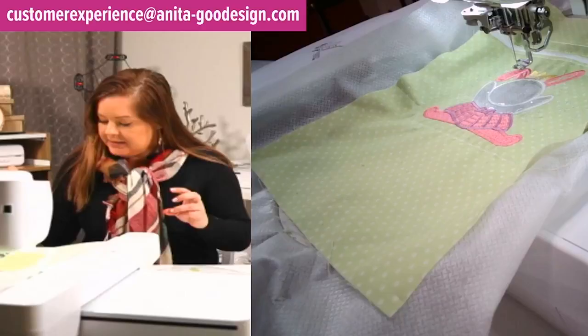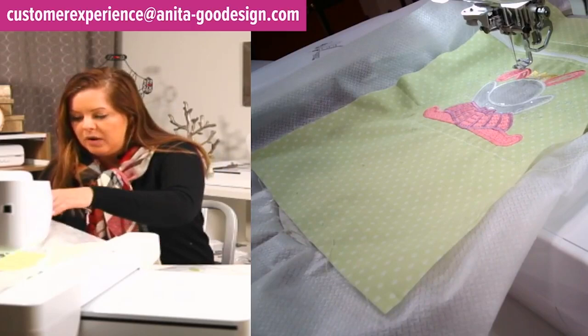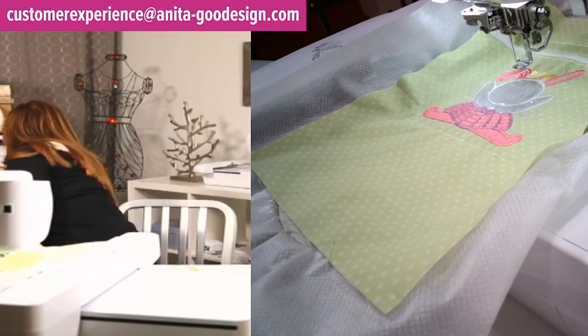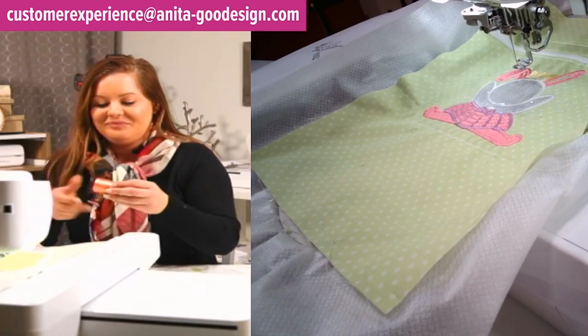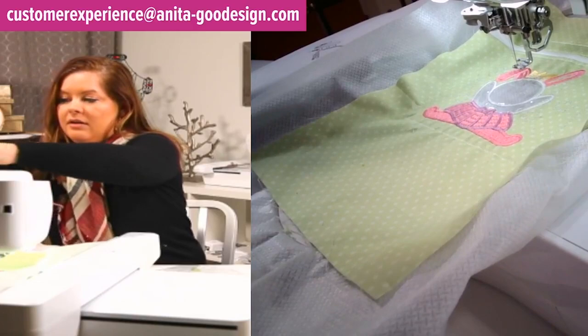So the ears, paws, and nose. Since my bunny is heavily pink, I think I'm going to swap out and do a white. The white's right here. Peachy corally color. All right, so we're going to trim. Remember, I like to cut the thread from the top and pull it from the bottom.